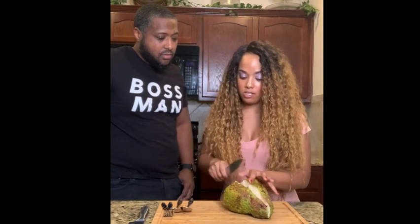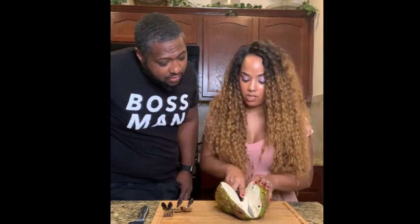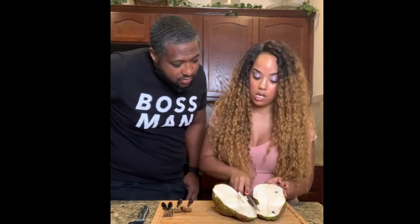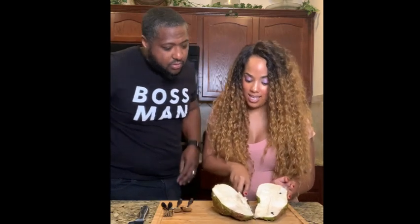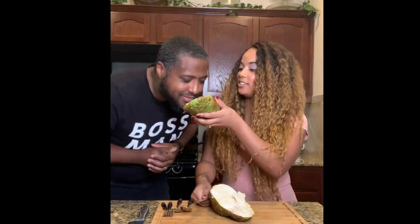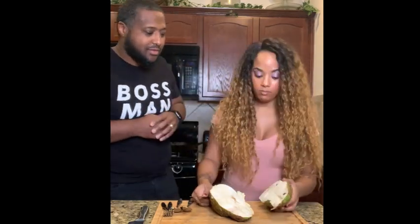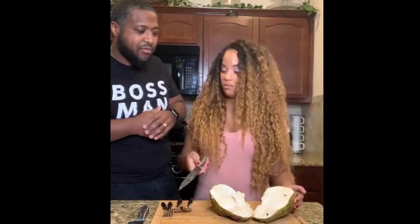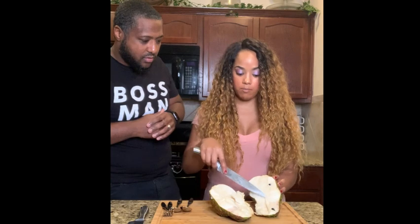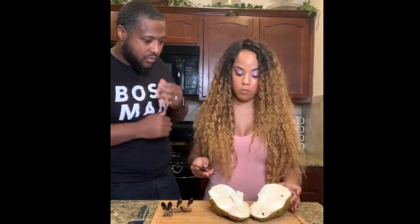Also, it's just something that you can have to help boost immunity, which is great. Look at that, it's pretty, right? Look at that. All right, that is good. Can you smell it? Yeah. Oh yeah, it smells amazing. It smells sour. The seeds are not edible. So we're gonna make sure we don't eat the seeds. The root is there, and some people eat it if it's soft, but you don't have to. I mean, it's worth a try if you want.